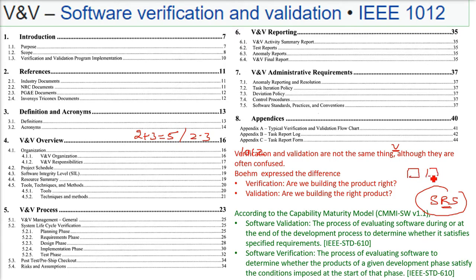While verification is the process of evaluating software to determine whether the products of a given development phase satisfy the conditions imposed at the start of the phase. There are different phases of the software development life cycle, with certain outputs and deliverables. So every time we do inspections, reviews, and walkthroughs.